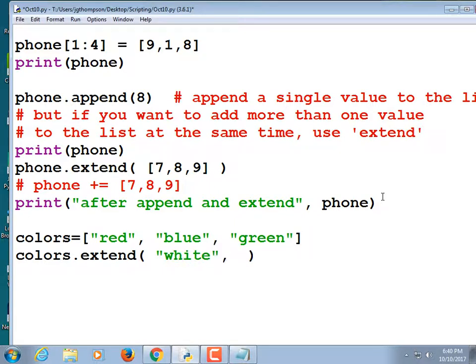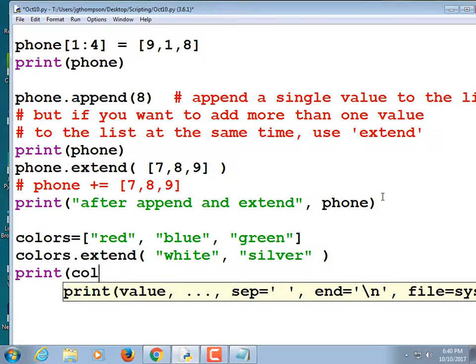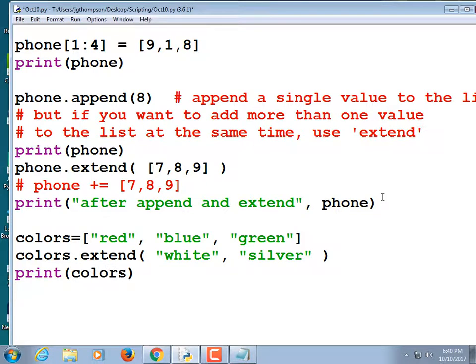White and silver. Let's print that list because it's nice. So print colors. Now let's remove the last item from it. C is equal to colors.pop. And let's print out C and colors at this point and see what it looks like.